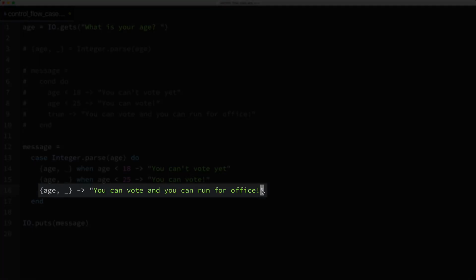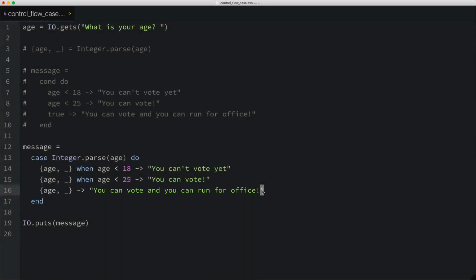Okay, does this line look okay to you? There's a minor problem here, but we'll come back to it in a moment. So, these three lines should handle all scenarios where an actual number is entered by the user, but what about the error scenario? In other words, how do we want to deal with parse errors? Well, when parsing fails, an error atom is returned, so we can just add a literal error atom here, and then after the arrow, we'll return the string "invalid number."